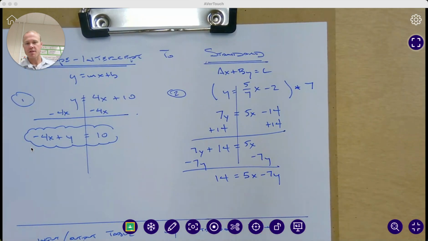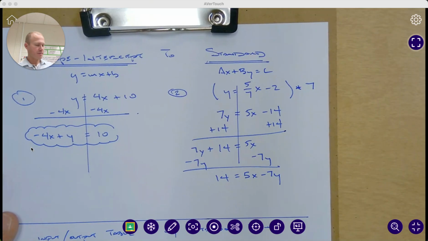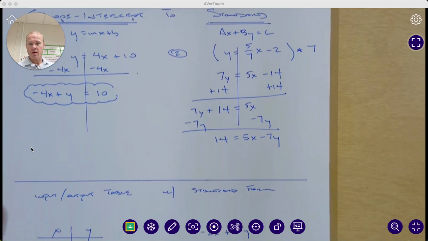If you wanted to put the other side in and have it a negative 5x, positive 7y, and a negative 14, no one's going to judge you. It all needs to be upstairs, only coefficients upstairs, only coefficients of 1 down below, and it goes x, then a y, then a constant. So that's standard form.